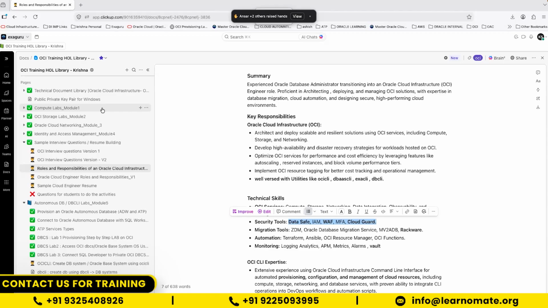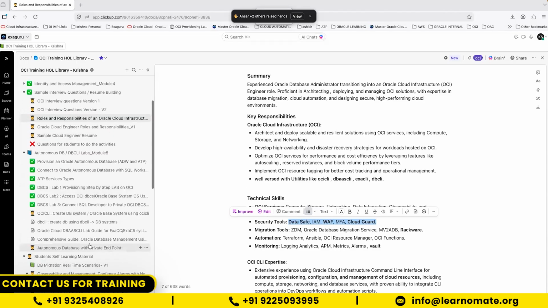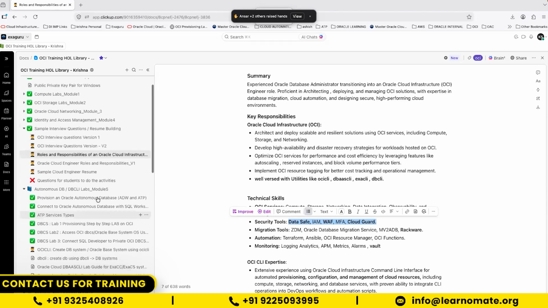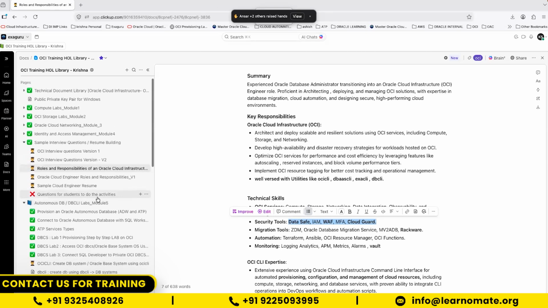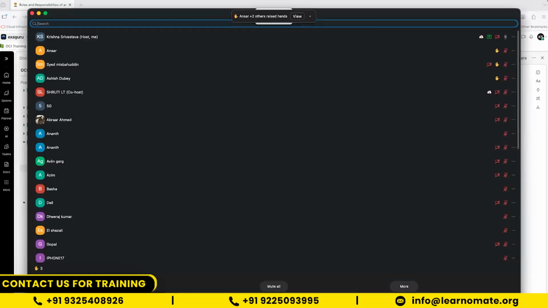I know what network to open. I know where to deploy. I know how to check the cost. I know how the routing will go. I know what all components to enable, right? So once you do all these things, which are mandatory and required by any customer, almost 100% of people need this if they want to run on OCI. These are the basics. Basics means it is not basic, it is actually very advanced, but most customers have this. So once you know this, you will be going ahead.